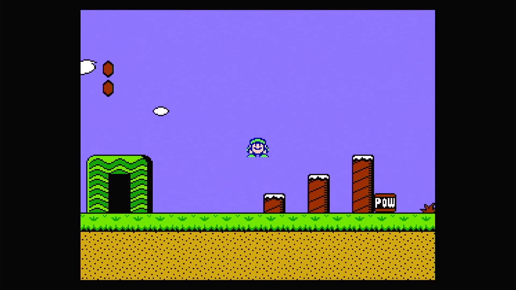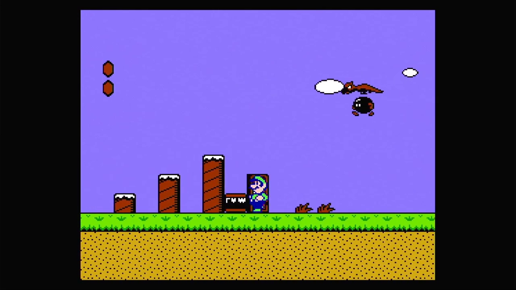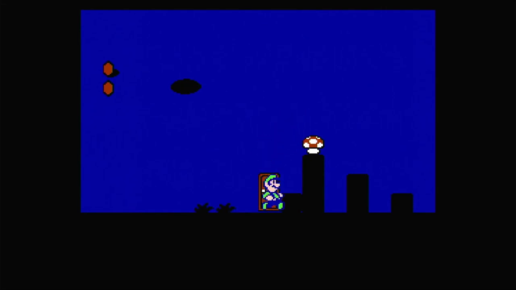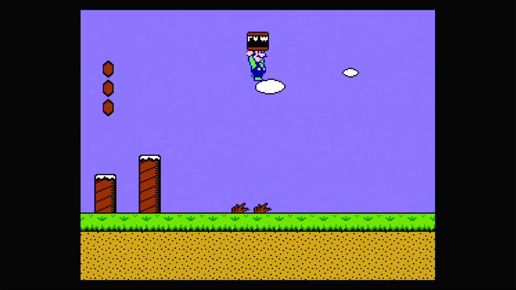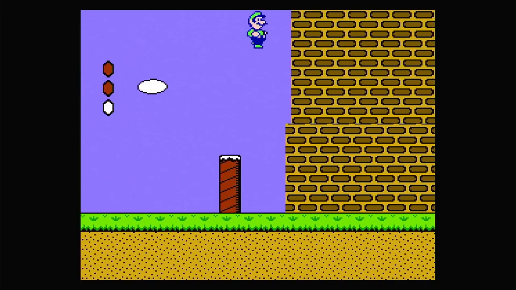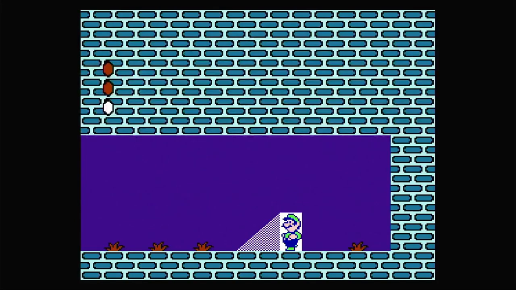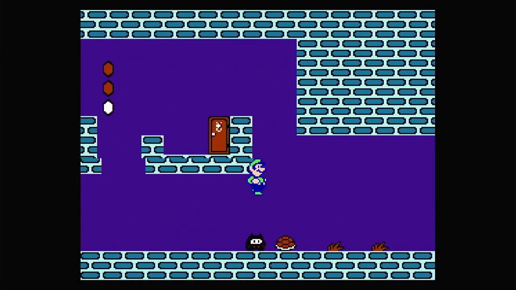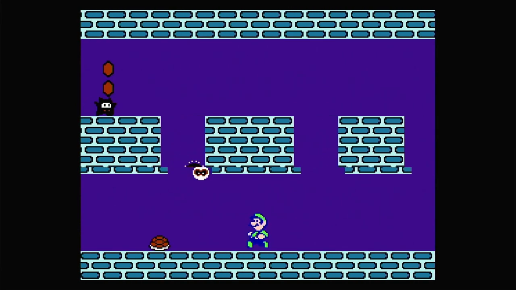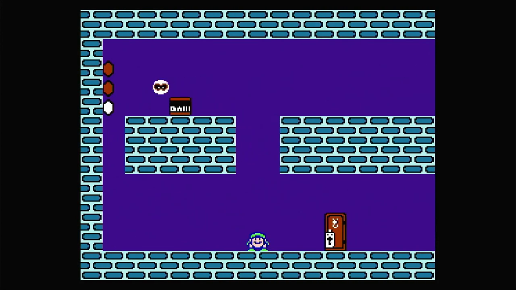Anything that way? No. Right, is there a mushroom? Yes, there is! Get it? I wanted to go on top of there, but it doesn't matter. Alright. Oh, pow. Alright. Oh, Koopa Shell! Yeah, the Koopa Shells are very rare in this game. You don't get them that often. Do they bounce off walls? No, they don't. Alright.